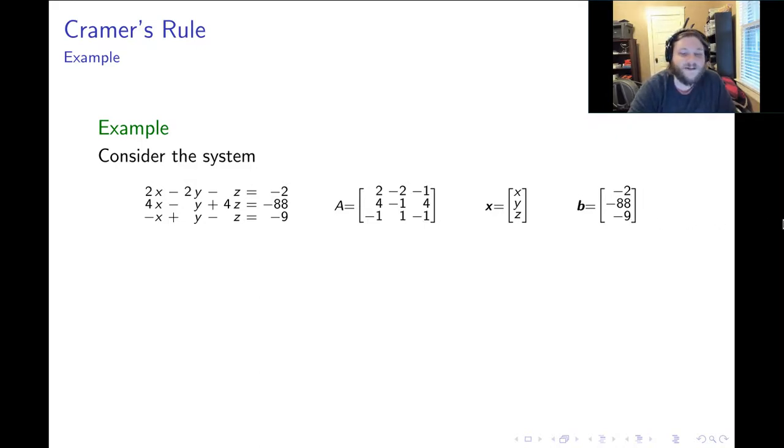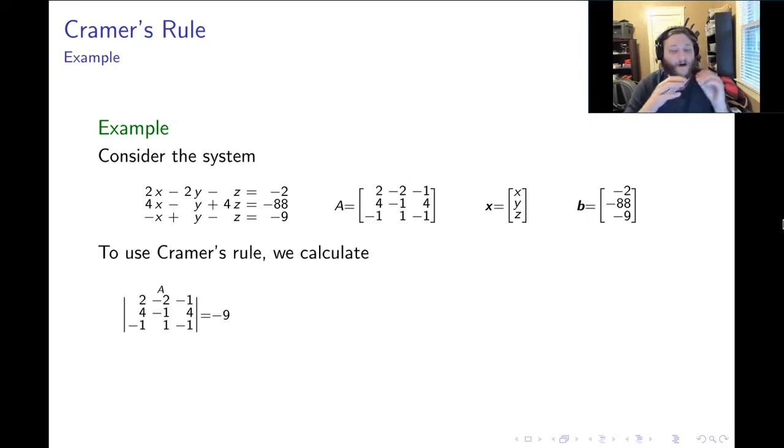So let's say that we wanted to use Cramer's rule to solve the system. Well, what data would we need? We would have to calculate lots of determinants. The first thing we will need is the determinant of A, which I did, and I happened to find that it was -9. Once I know that the determinant of A is -9, I immediately know that A is non-singular and that there is an inverse, because this determinant is not 0. But to use Cramer's rule, I need 3 more determinants.